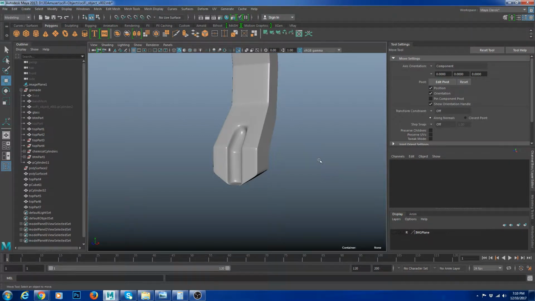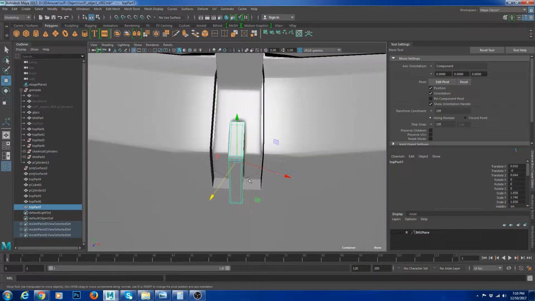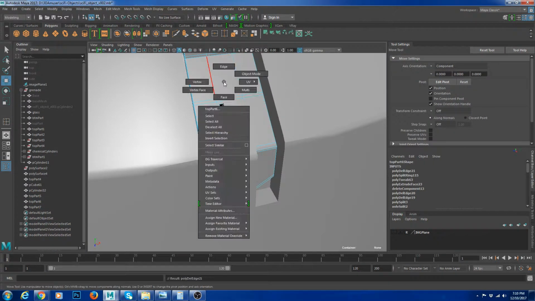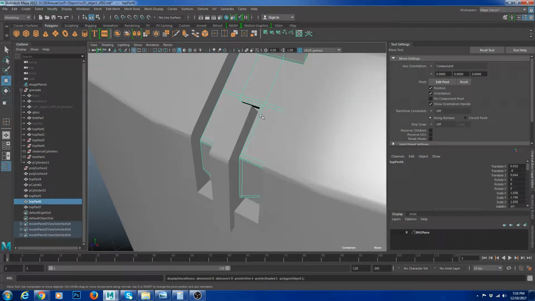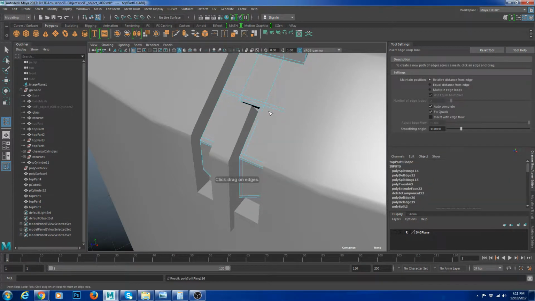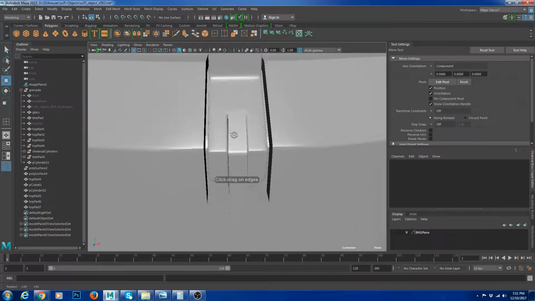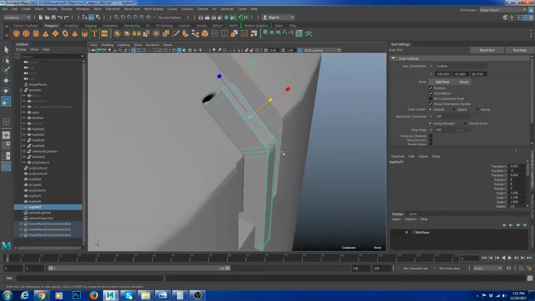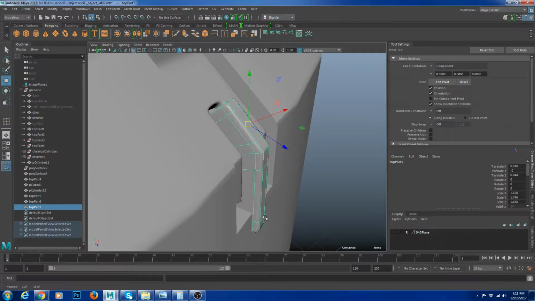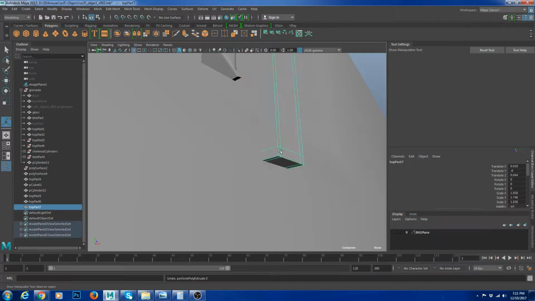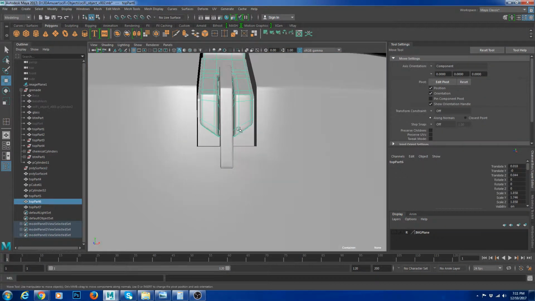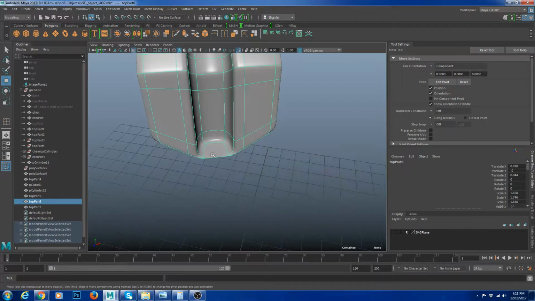So now if I hit 3, you see there's kind of a locking mechanism there, but still we have to add some loops. To fix this, boom, right there. Yeah, it worked like magic. But now I have to scale this a little bit. So yeah, at the bottom it kind of freaks out.